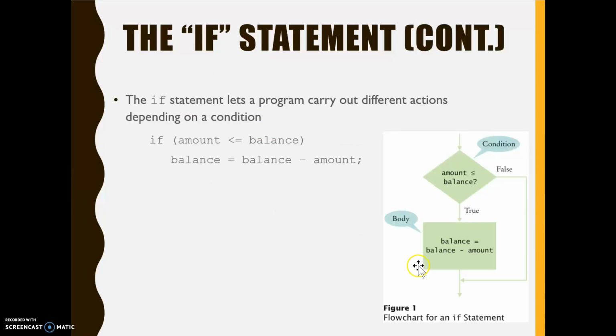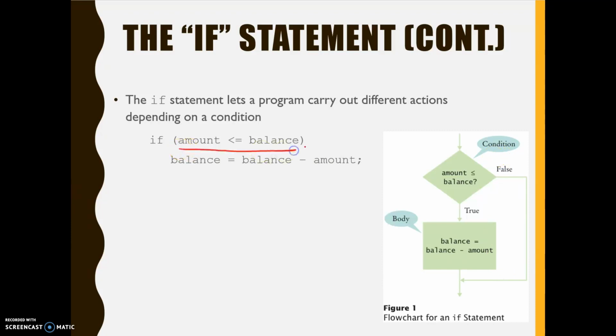Now, sometimes we'll see this flowchart diagram over here, and this isn't something that I'm ever going to ask you to draw, but it's a layout that I want you to be familiar with in case you see it in a resource. This diamond here is the condition, and this is what we need to evaluate as true or false. And this part here in the rectangle is the code that will execute if in fact it is true.